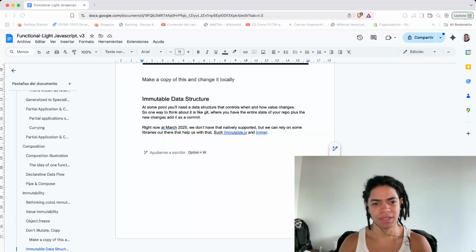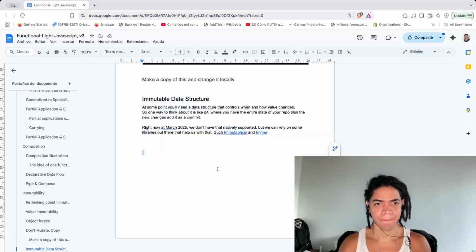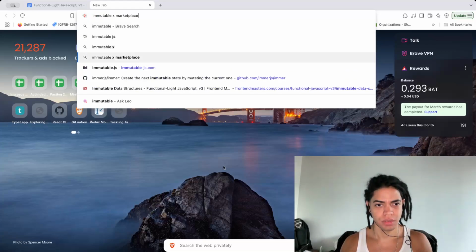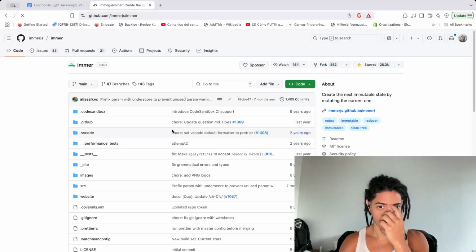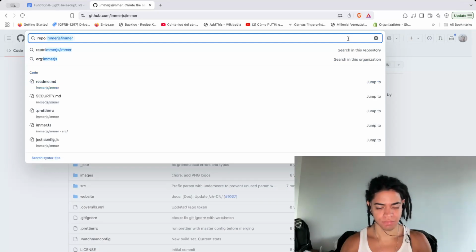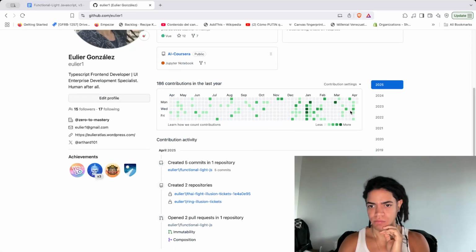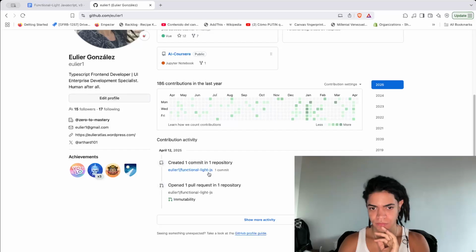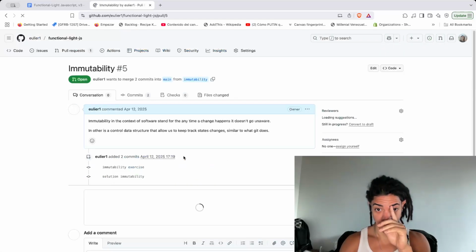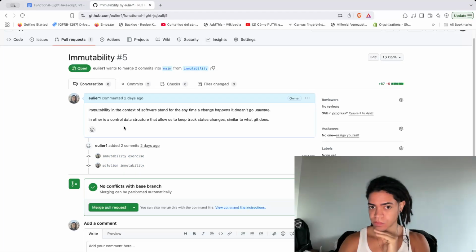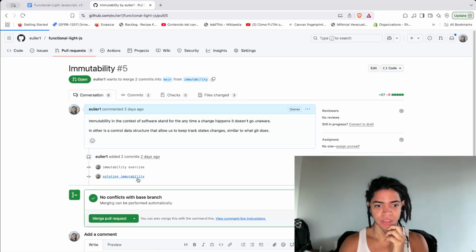Exactly, the immutability solution here.